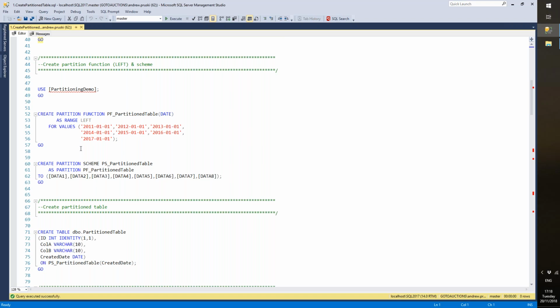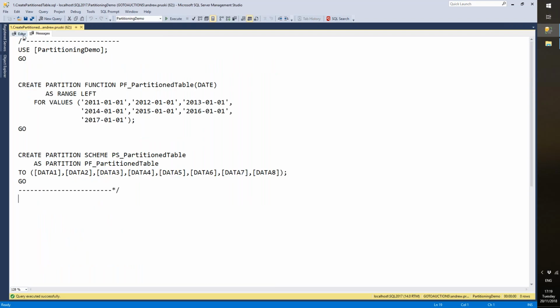So I'm building a table here, and here are my initial partition boundary values. 1st of the 1st, 2011, all the way up to the 1st of the 1st, 2017. So this table is going to be partitioned by a date column, and the partitions are going to be by year. So let's create that, and I've got my file groups in my partition scheme here as well. There we go. Execute. Excellent.